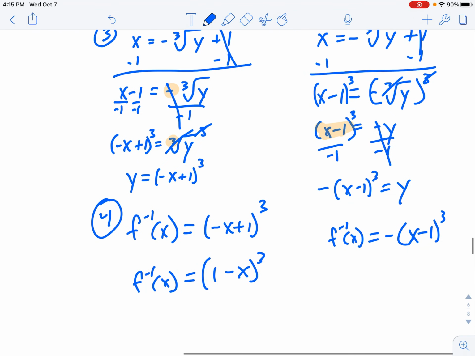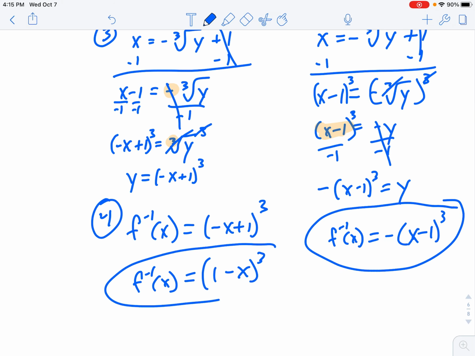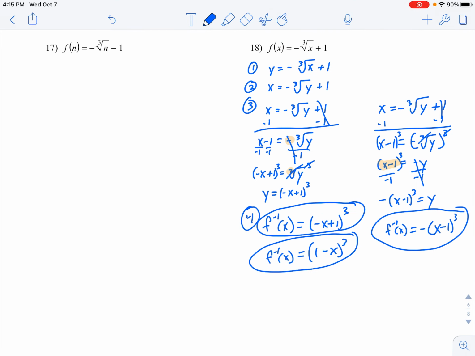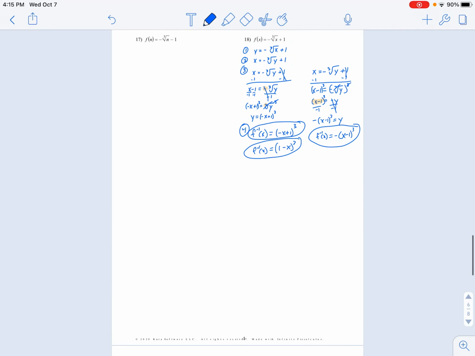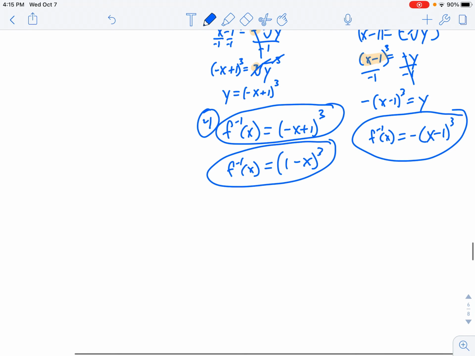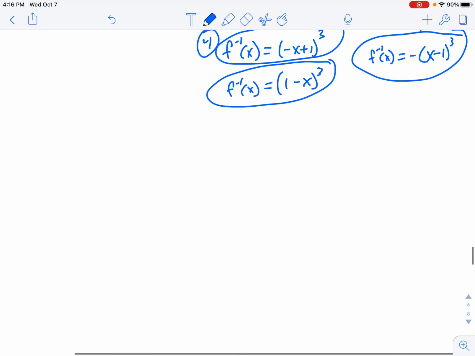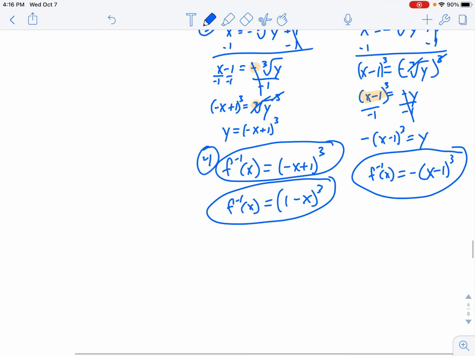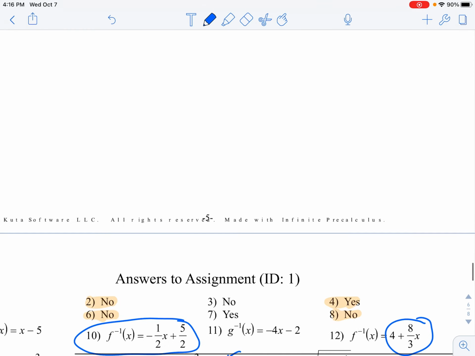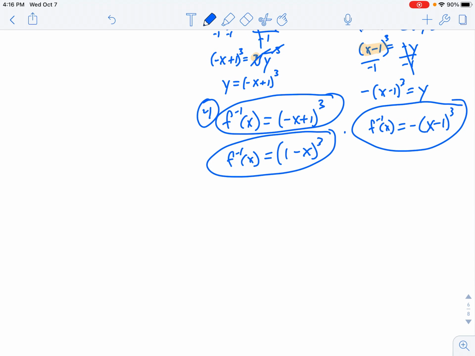Okay, so what we're seeing is that on many of these problems, there are multiple ways to express a correct answer. And I have multiple students. There's like 50 or 60 of you guys. So chances are a lot of you are going to have answers different than the answer key. So I'm going to say this. If you can make your answer match the answer key because you understand the additional steps that'll get you there, fine, do that, please. If you know that your answer is right, you know that your answer is equivalent to the answer key, you just don't want to write down the extra steps, that's fine, I get it.